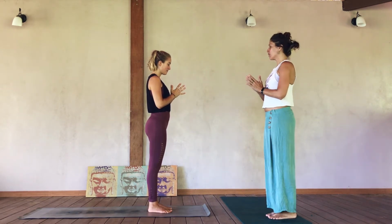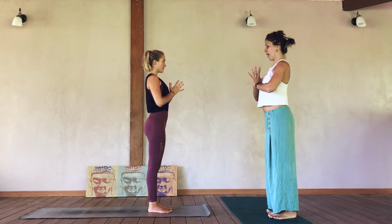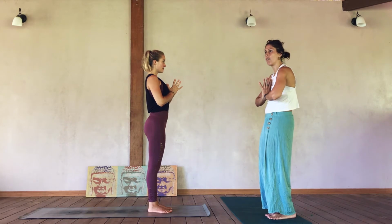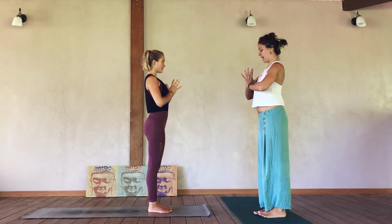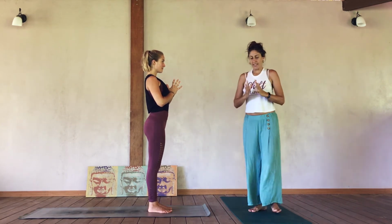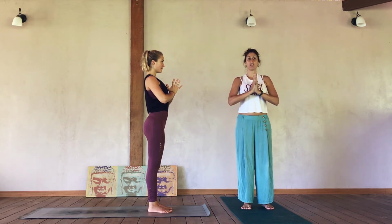And Alex is going to look for a little lift of her sternum, to bring her sternum up toward her thumbs so that there's a little bit of an engagement. Otherwise, we can be in sort of a soft standing posture, right? So her shoulders are drawn back so that her chest can lift up toward her thumbs. And there can be an active press of your hands into one another as well.